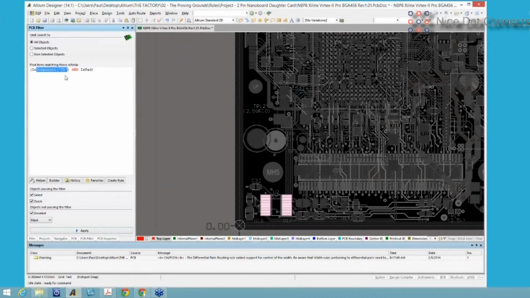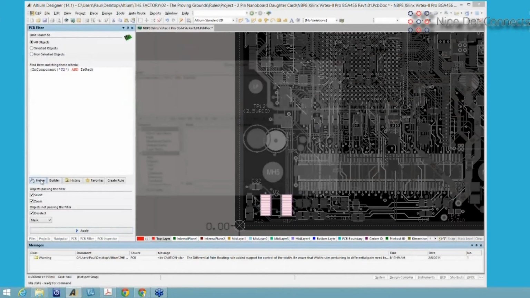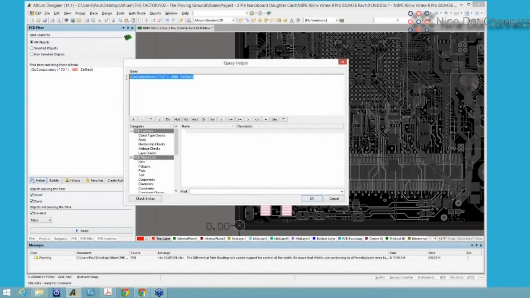In some cases, it may even need an equation, and I'll show you that in just a moment. Now, let me get over to the helper. The helper is very powerful, but it's kind of like riding a motorbike when you don't know how to ride a motorcycle. So if you start with this one first, it's really tricky, right?